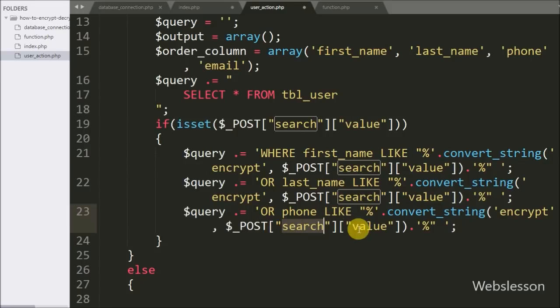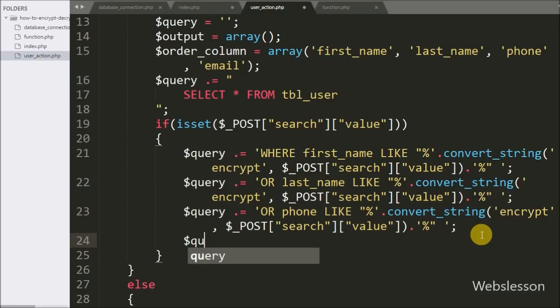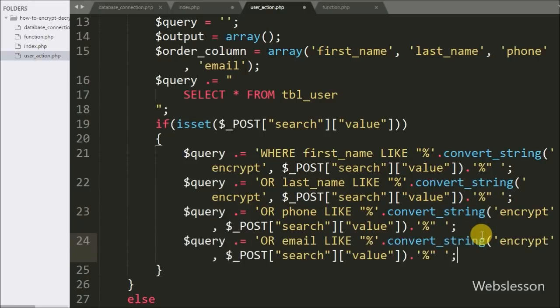It will search data in the phone table column. Again we write the $query variable, and under this we append text or email table column with convert_string function with two arguments like encrypt action and $post search value variable. It will search data in the email table column.